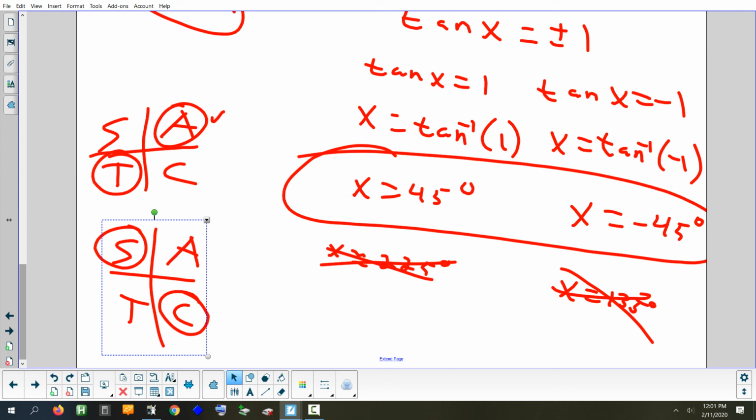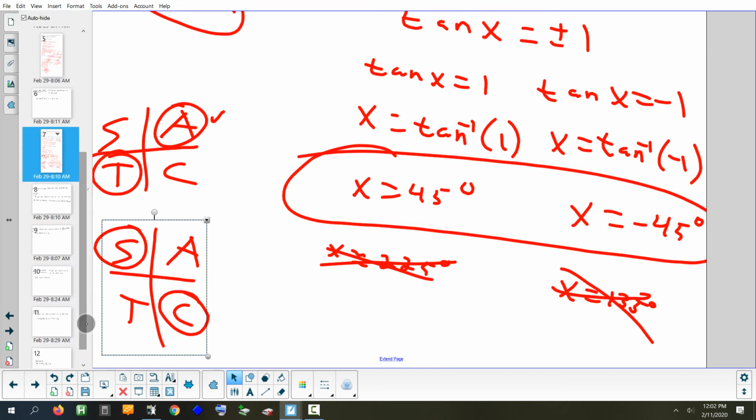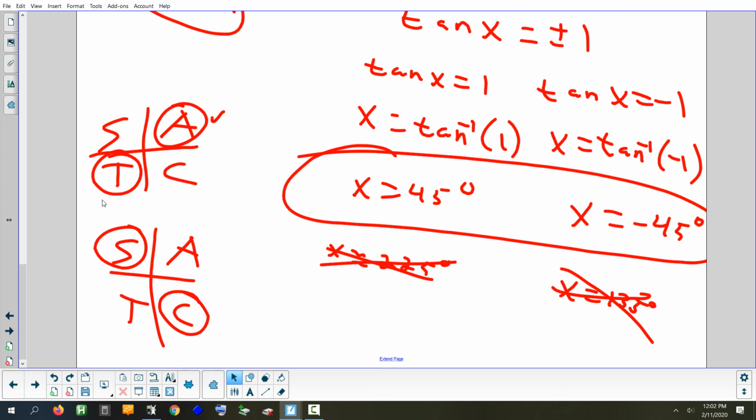So every problem in this section boils down to a quadratic. Every single problem. This is a quadratic as well. Okay, quadratic or quadratic type. So the ASTC thing is only used for adding additional answers, right? It's to get the additional answers, yep. But when you get those additional answers, make sure that the original question wants them. If they don't want them, don't write them. All right, so we finished, I'd say like 80, 85%. We'll finish the rest of 7-6 tomorrow.